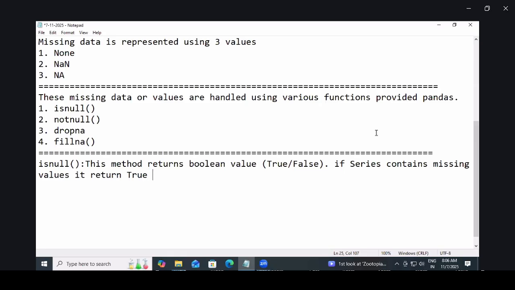Else it returns false. So this is how you identify whether your series has any missing values or not. That is done by using one method called isnull. For example, see here.